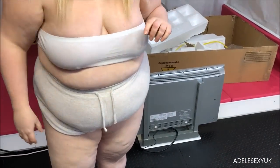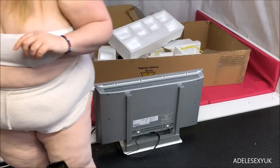I don't want to sit in the box because of the spider. What, are you going to get down there and do it? I'm not sitting in that box because of the spider being in there. No chance.